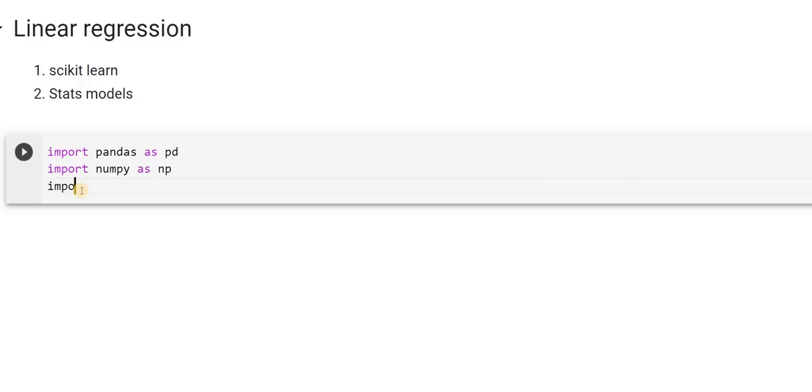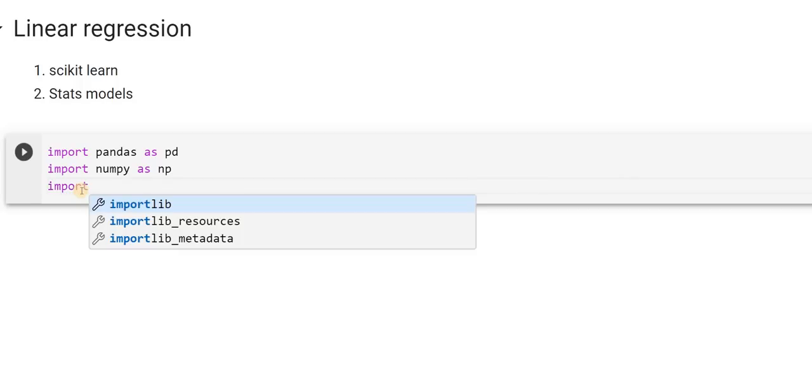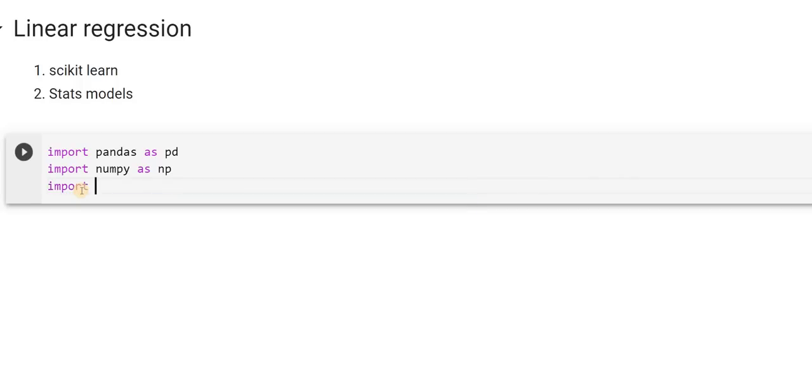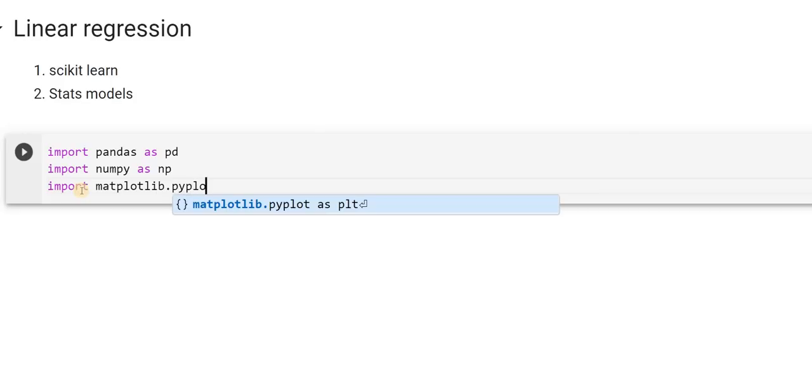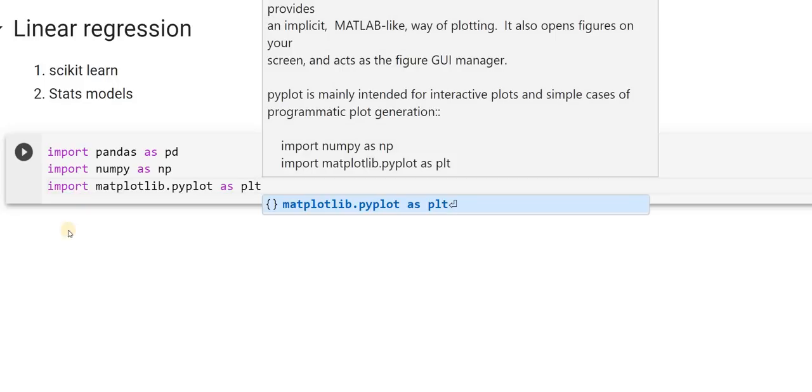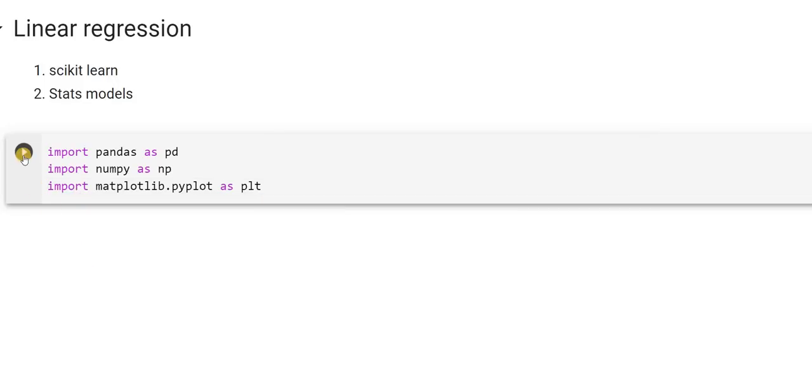Let's plot the graph as well, so matplotlib dot pyplot as plt. Okay, now I have defined all these things.